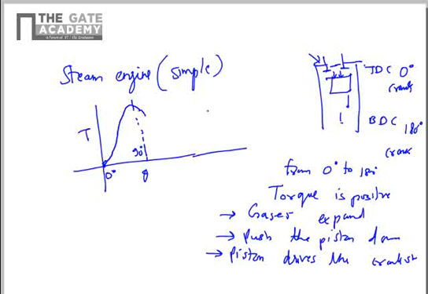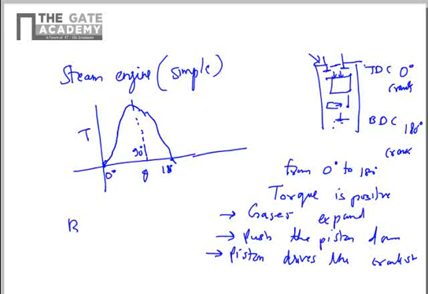To touch the peak, and then after 90 degree, when the piston is at the middle of its travel, it will start decreasing. When the piston reaches BDC, at 180 degree, the torque will be 0 again. So the piston will just sit there at the BDC. Now it will start to go back to the top again.